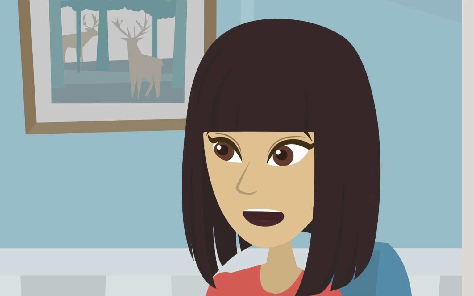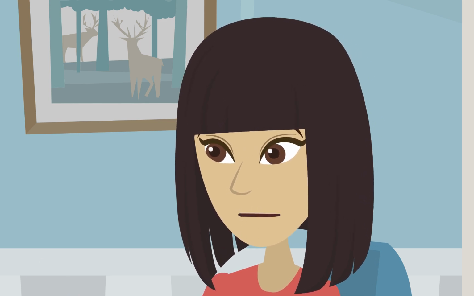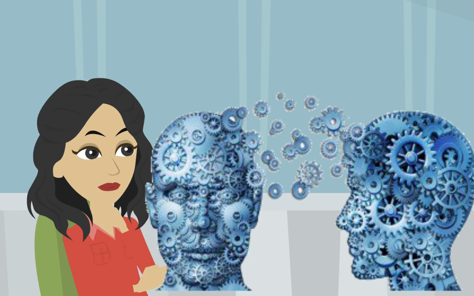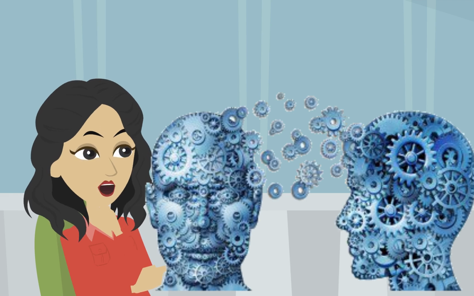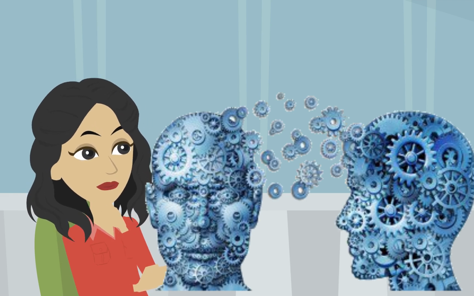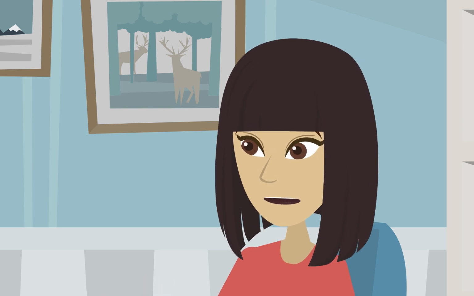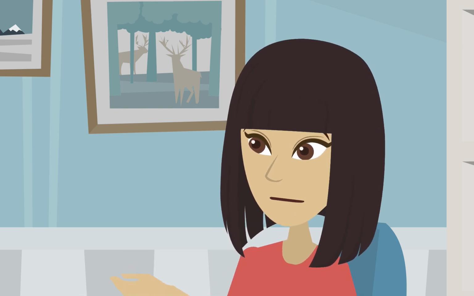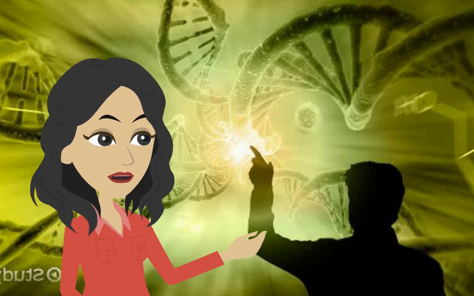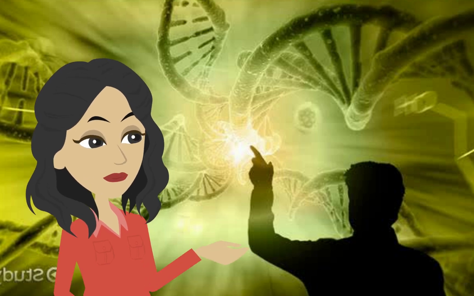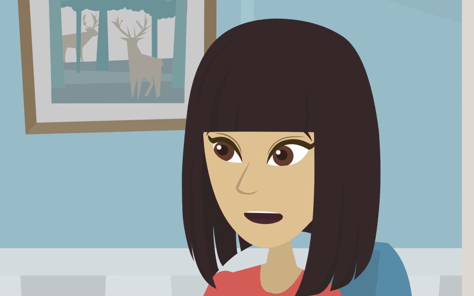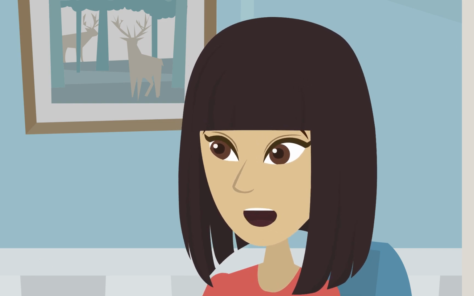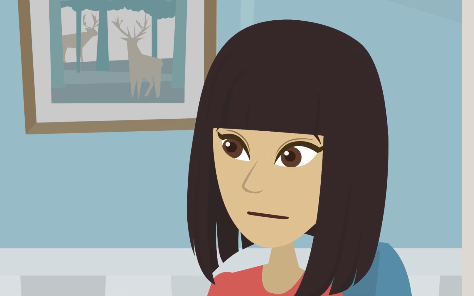I see. Can you give me some examples of how reductionism is applied in psychology? Certainly. There are two main types of reductionism in psychology: biological and environmental. Okay, can you tell me more about biological reductionism? Biological reductionism looks to explain behavior using biological systems, such as genetics, physiology, biochemistry, and even evolution.